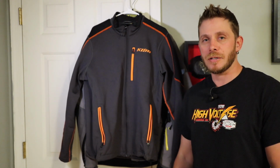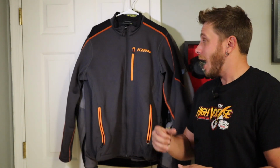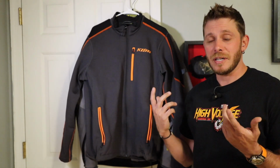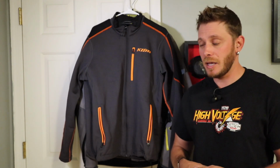So on the pants, typically what I end up doing, if it's a warm day, I wear a pair of Under Armour pants or whatever underneath of it, just a moisture wicking material, just to help with the sweat a little bit, keep you a little bit cooler, and then also keep my pants from getting so dirty inside. So in the upper part, I usually just wear a t-shirt, but on colder mornings with the pants, I'll wear a pair of long johns or something like that under it.